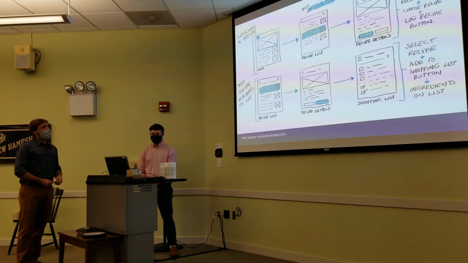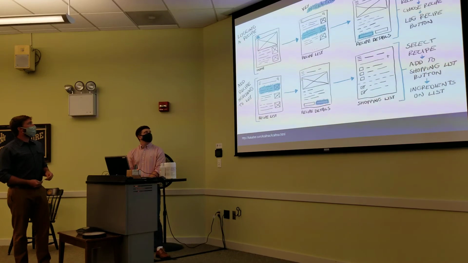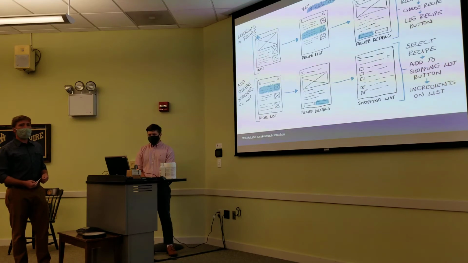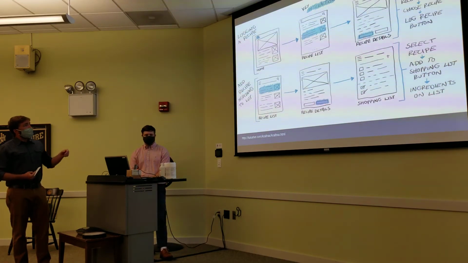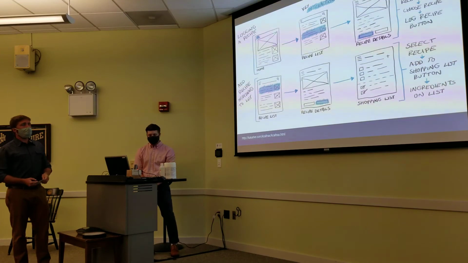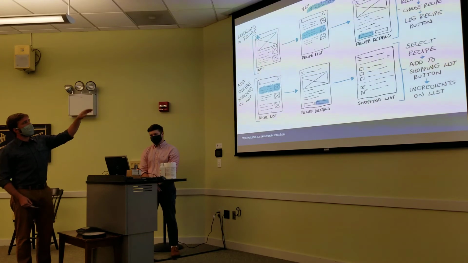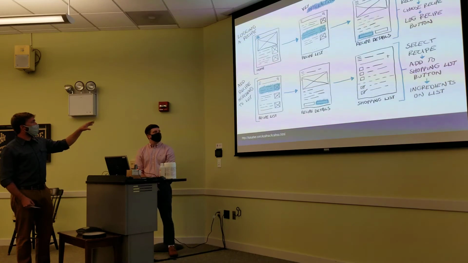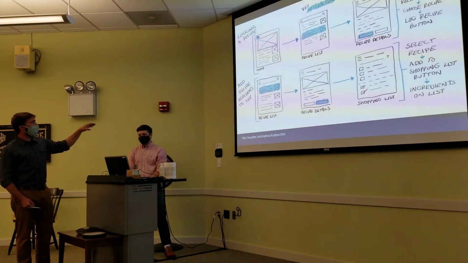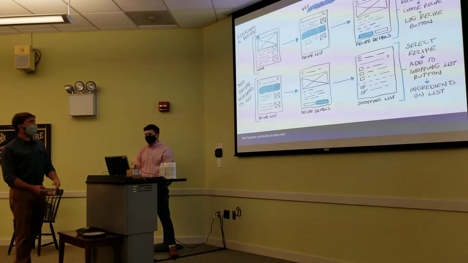This is another example where we're going from a low fidelity to a high fidelity. It sounded like the project you brought up earlier with the Indian recipe restaurant, but he's building an app where you're logging a recipe and getting the shopping list from the recipe. So he has a rough wire flow going from the home page to the recipe list to the recipe details on the top, and then on the bottom, a way to add ingredients to your shopping list, going from the recipe list to the details to the shopping list.